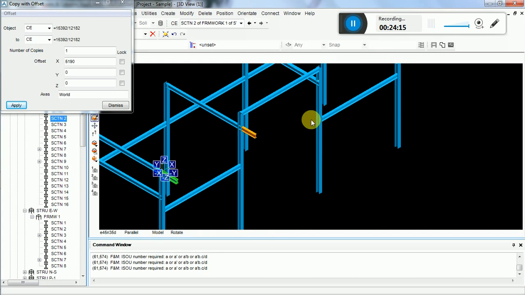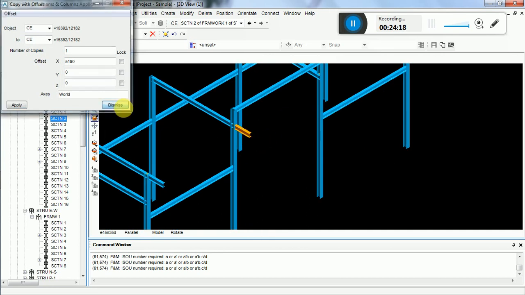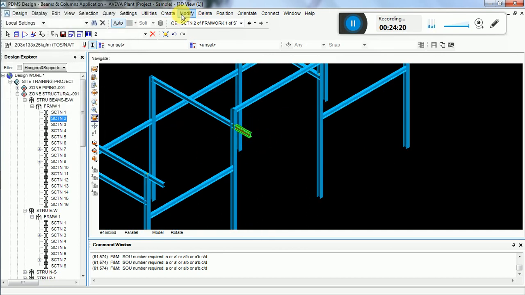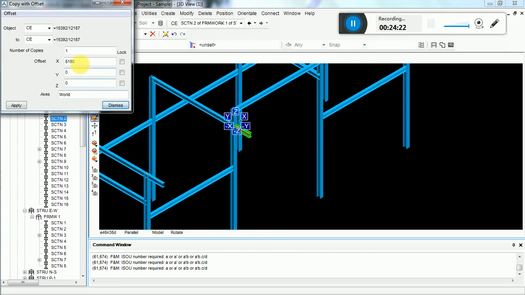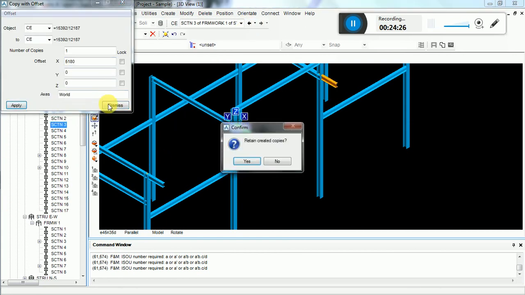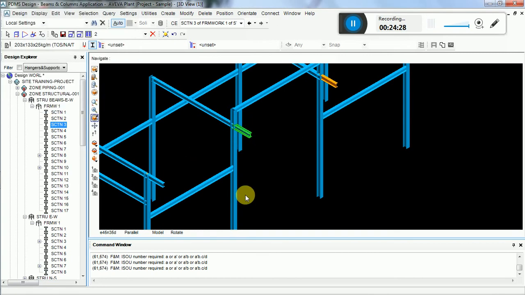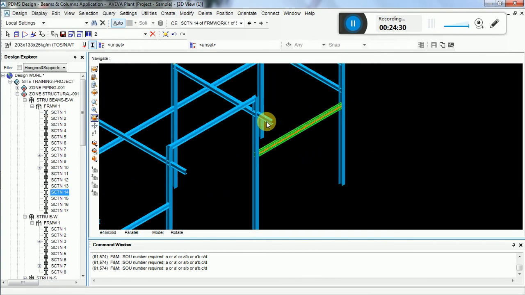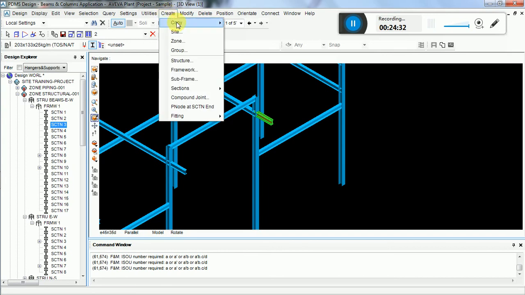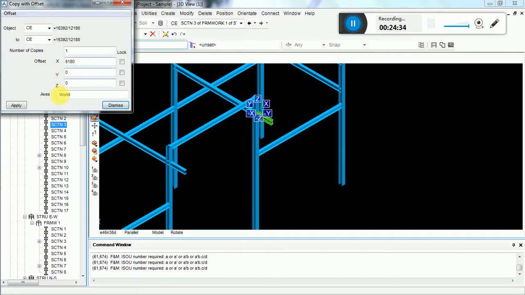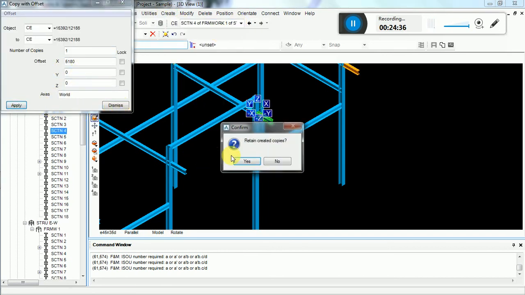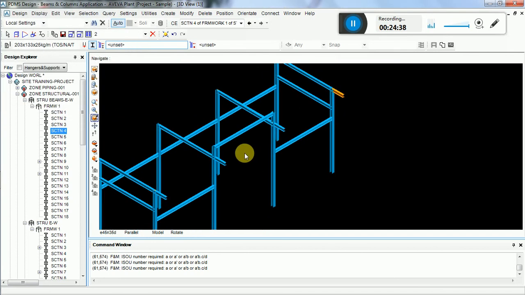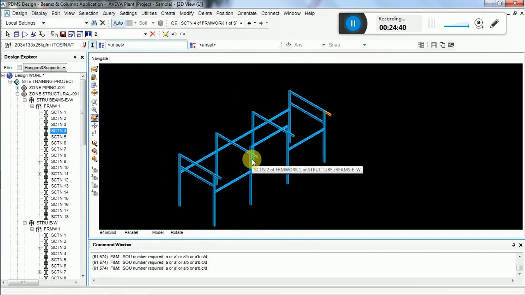OK. Go to display, select this. Create copy offset 5180. Yes. Select this beam. Go to create offset 5180, same. Yes. Dismiss. Here it is, your structure without grid is ready.